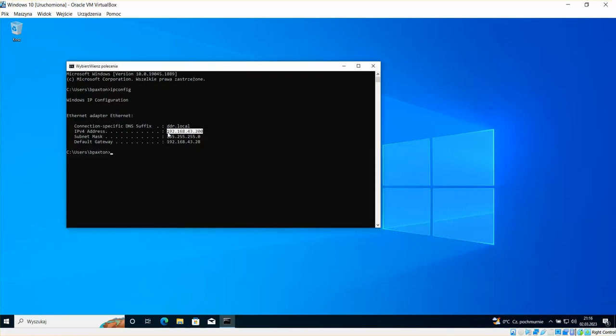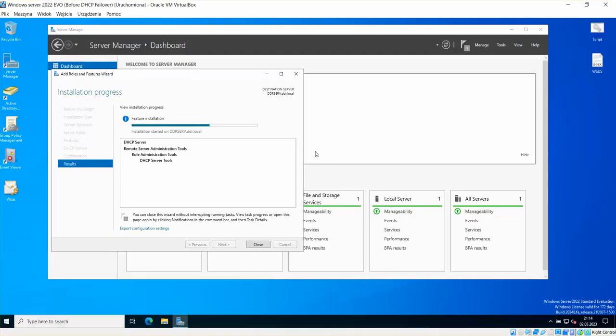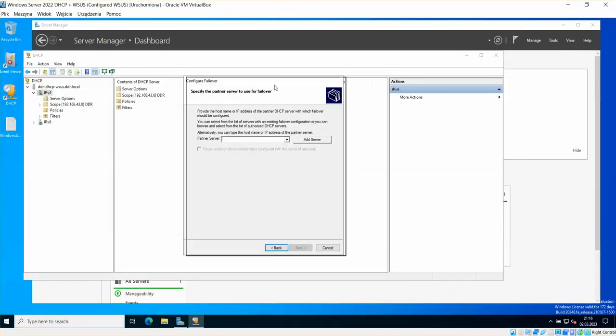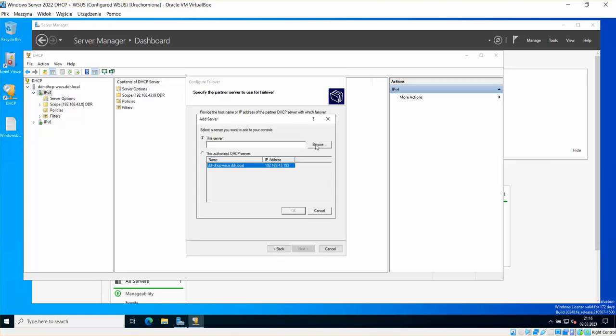It has an IP address from the lease, the first address from the lease, that is 200. And in a moment we will be able to add another server.